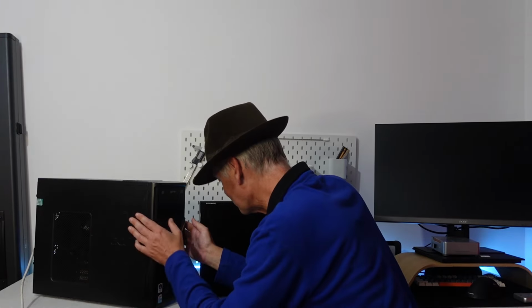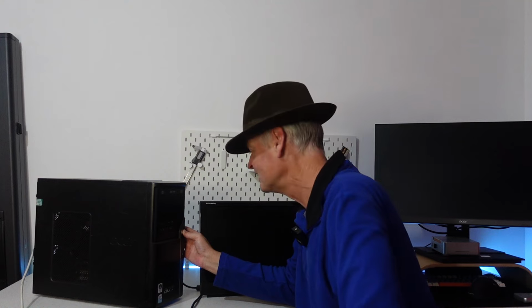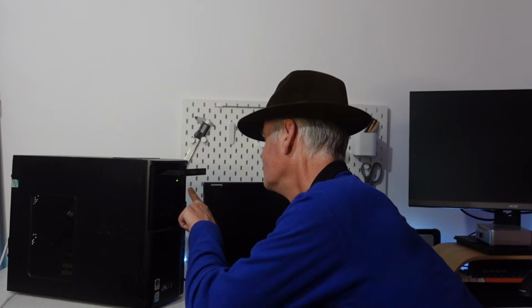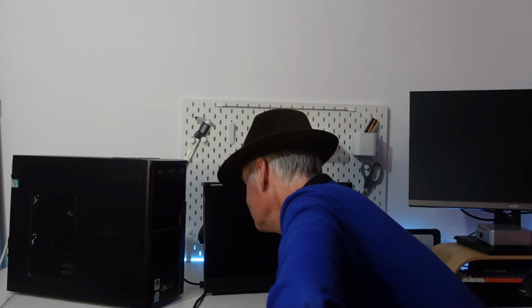And there's no reset button. There is just the power button, which does nothing. The power button does nothing. Oh, well, that's... Oh, that opens. Well, the tray works. That's fantastic news. I'm going to stop this now.